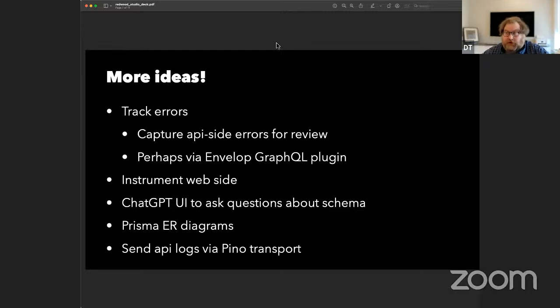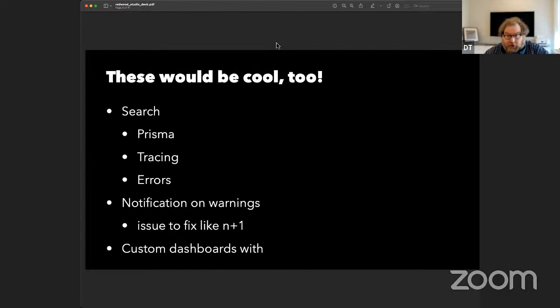So now, there's this three-pronged set of observability that you'd like to have. You want your tracing performance metrics, you want your logs, and you want your errors. And if we could put all those in one spot, you've got a lot of information at your fingertips to know what's going on. So nothing's a mystery anymore.